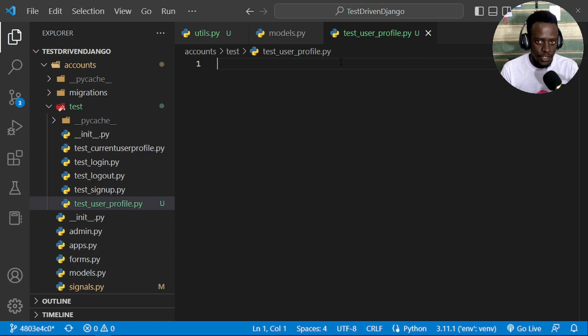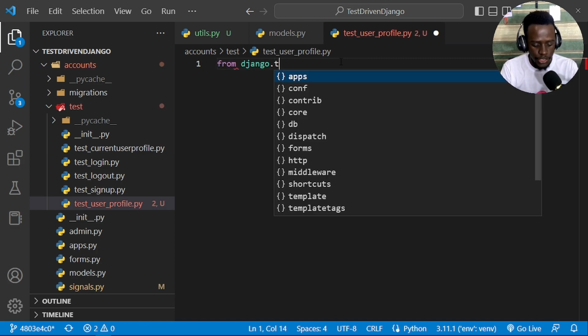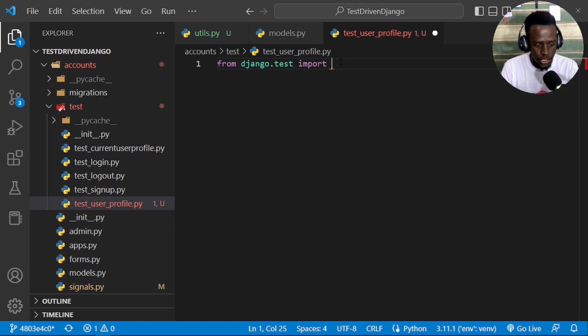So to do that, we're going to first of all import our test case class. So we're going to say from Django.test, we are going to import our test case. And once we have that, so this is going to be our test case class. And once we've done that, let's define our test class.